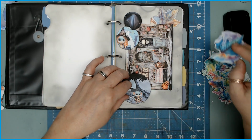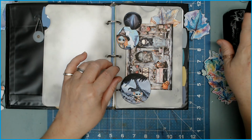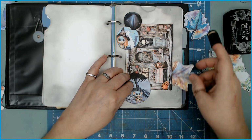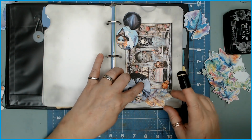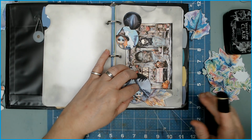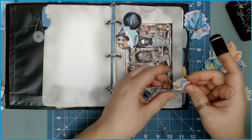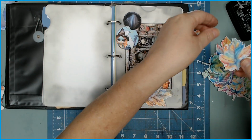Oh, I don't think that one's gonna stay. I think that's too big. I kind of like this one up on the top like that, though. Let's hang on to that for a little bit. Actually, maybe it should go down here. Well, that was a quick change of my mind, wasn't it? Oh, sometimes, I tell ya, everything comes and goes so quickly. I did everything in 2 sizes, too.